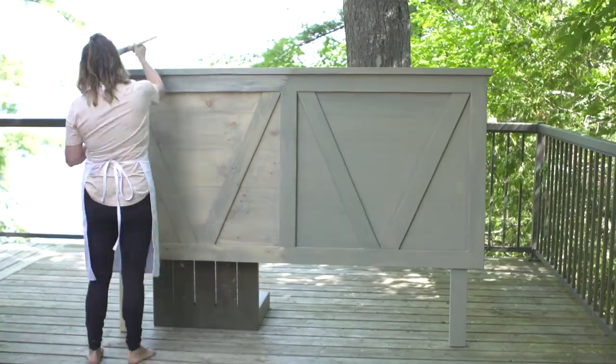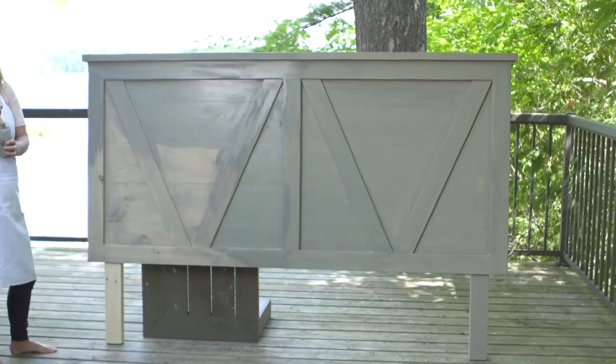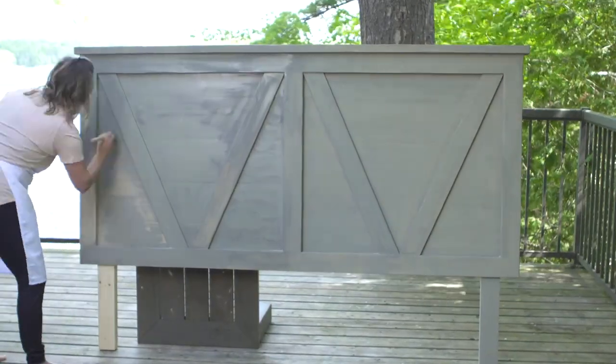After about 20 to 30 minutes it's dried and you can really see how chalky, matte and flat the paint has gotten. I really am so confident now in my decision of going totally opaque with this — the left side with the stained wash effect just wasn't doing it for me. Not to worry, I'm going to go ahead and put a second coat over that, and it's going to even all out and look nice and flawless.